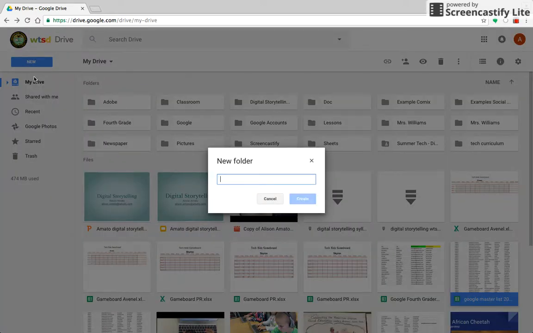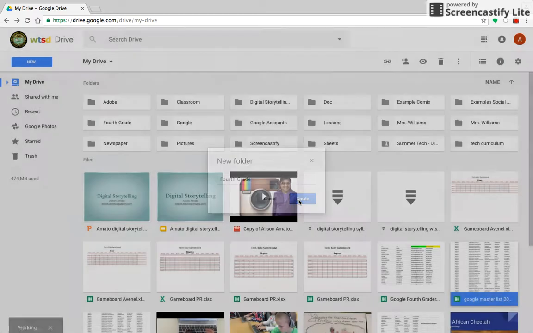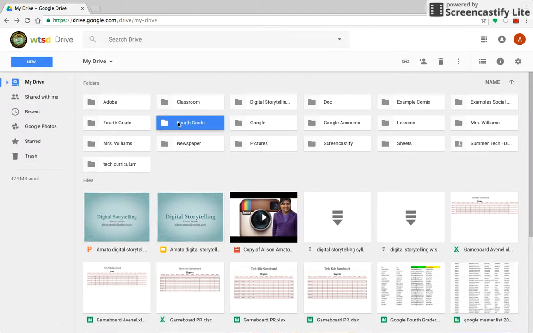You also might want to make a folder for the work that you did last year. So if you're a 5th grader now, but you have a lot of your projects from 4th grade, I would make a folder called 4th grade so that you can drag your projects from last year into that folder, so you know that's from last year and not this year. So that is making folders.